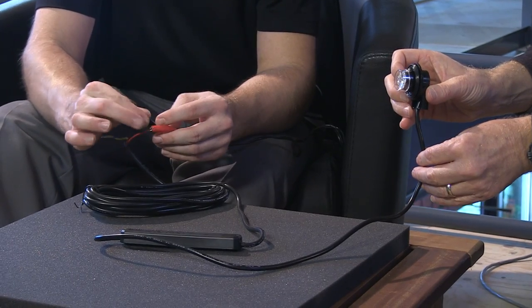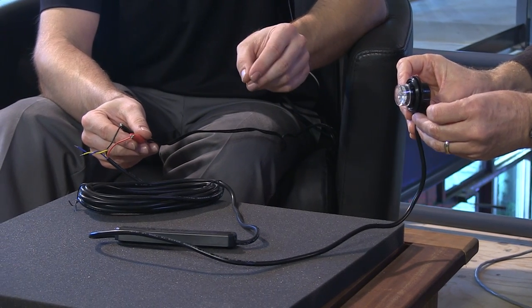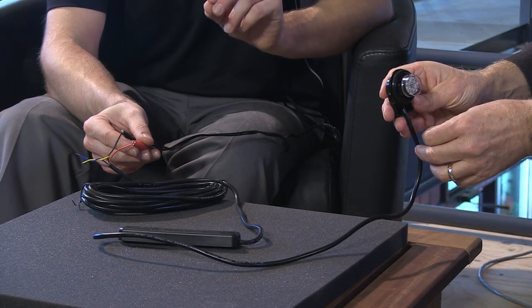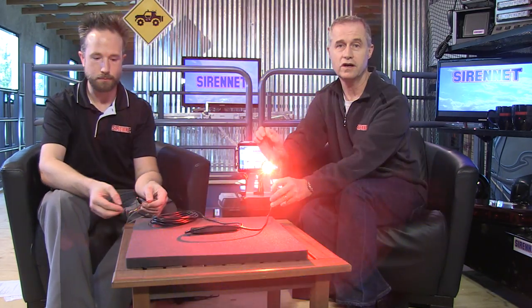It also has an inline flasher. As mentioned, it is specific for the Police Interceptor series of vehicles from Ford, and with that you will be installing this into the Ford factory pre-drilled headlight assembly option. There'll be a little gray plug in the side that comes out, this unit goes in, twist lock, and the grommet seals it into place so it's nice and weather tight. One thing to note: you have to tick the box when ordering the car for the cutout to be in position, because if you haven't done that the cutout will not be there — that's on the Ford side of the street, but just an FYI.